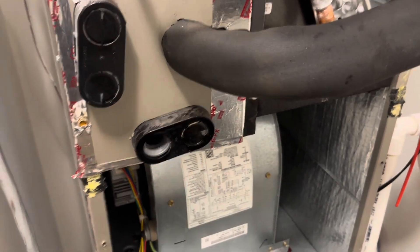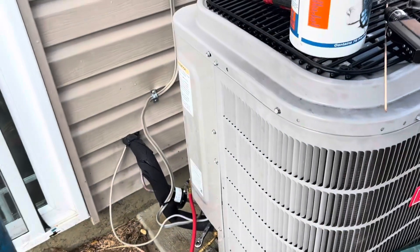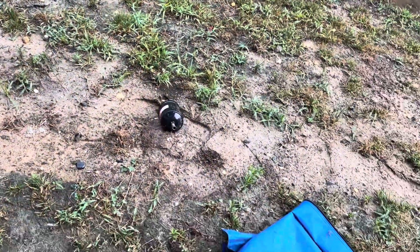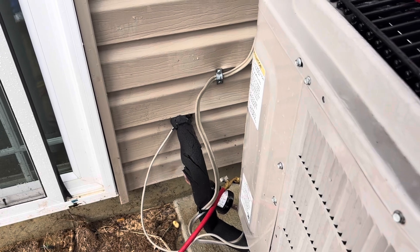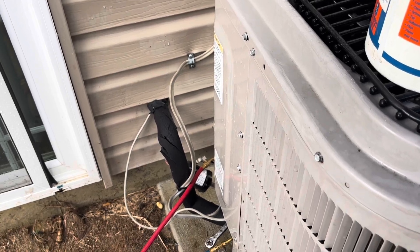While we're pulling a vacuum, we'll put everything back together. We got our filter dryer in too — that was a bitch to get to. The new one's a lot smaller than the old one, but with these Bryant systems they send a filter dryer loose with the unit, so that looks like one of the ones they send. In hindsight, I probably should have moved it upstairs and scabbed a piece of copper in there, but I almost forgot about it until I came down here, so it went back down here.